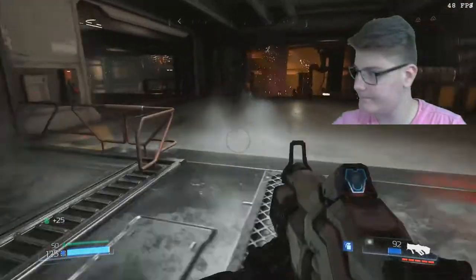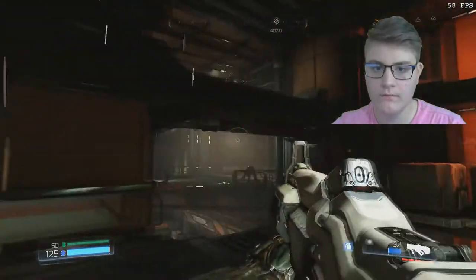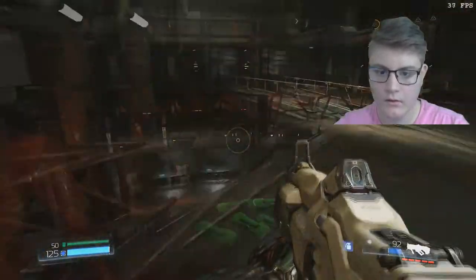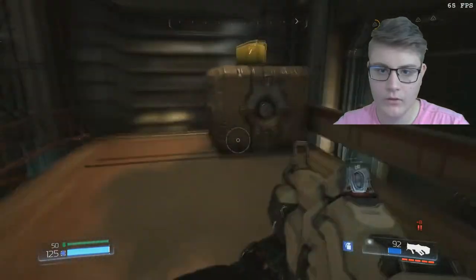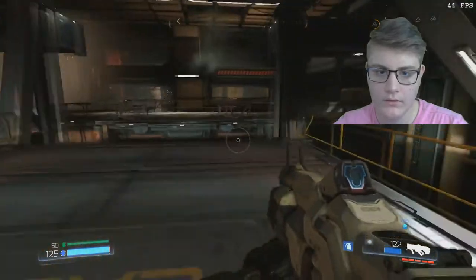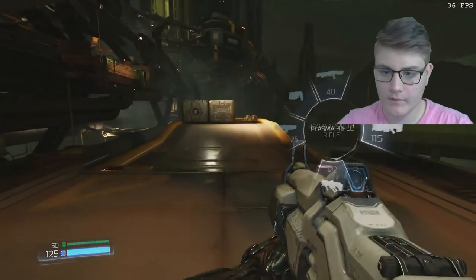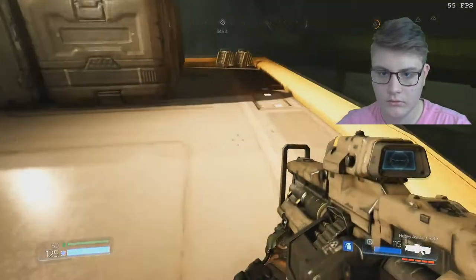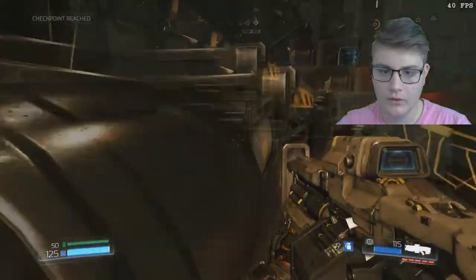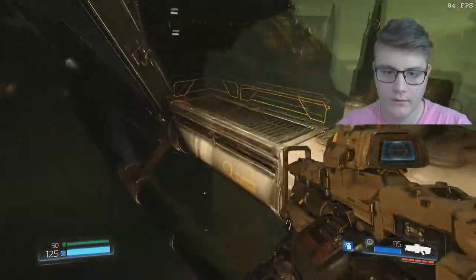Shield. Okay. Up here. I really want to find this shotgun. What's here? Nothing? Okay. I'm gonna take this long weapon with a scope, because this looks like an open area, so it's gonna be easier to kill the enemies.